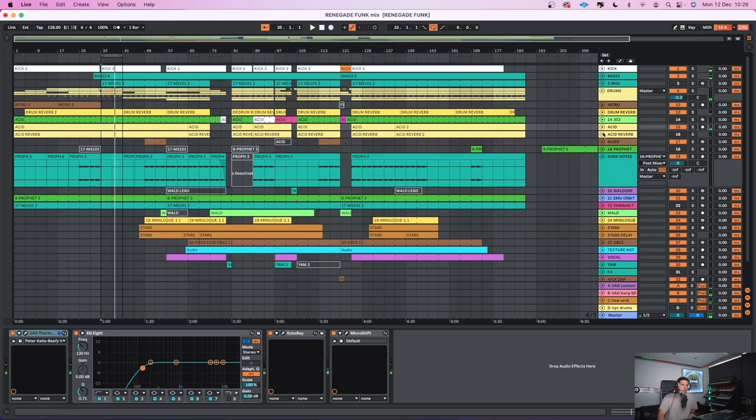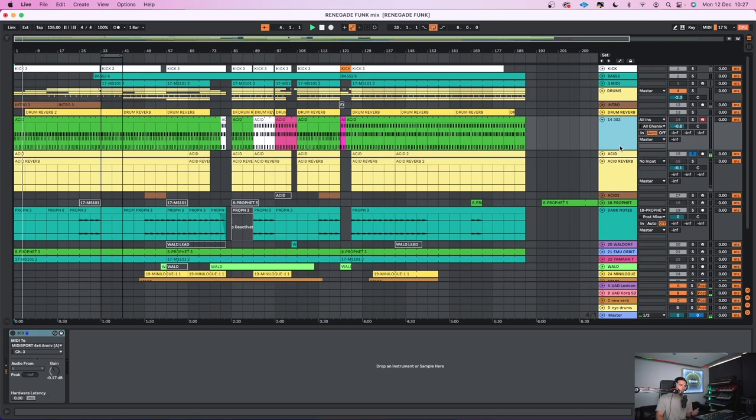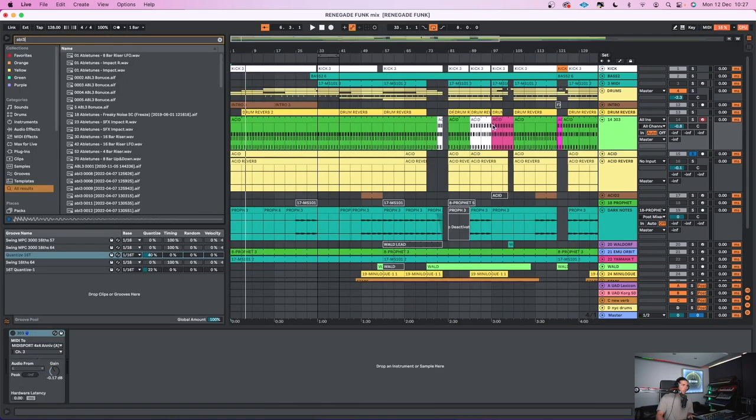So what I've done there with the melody, which is playing all the way through, is I've just recorded a live take, so it opens up and closes with the cutoff mostly and the resonance. So you can hear in the intro, it's quite low. I've just opened it up as I've gone with the auto filter on there. So if I can show you, I could use ABL3 just to show you.